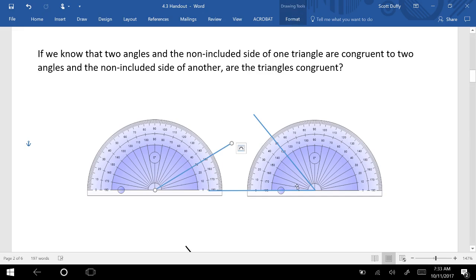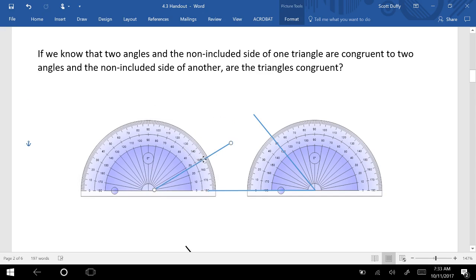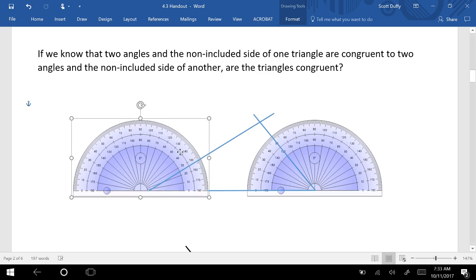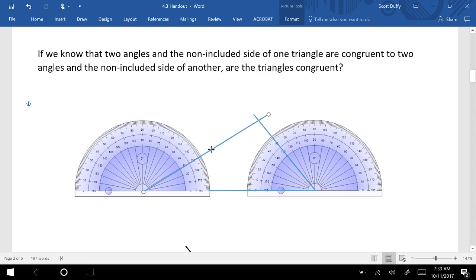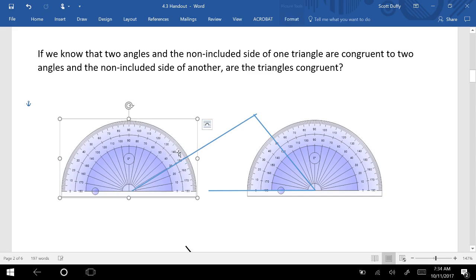Say, alright, I'm keeping this side length, but I can move this side length around, and I have to eyeball this to the point where I see that the 30 is going to meet the end of this. So I'm going to keep on moving it back in hopes that the 30 will continue to stay there. I think I got to keep on moving it back a little bit more. Just a little bit more. I think that's it. Yep.